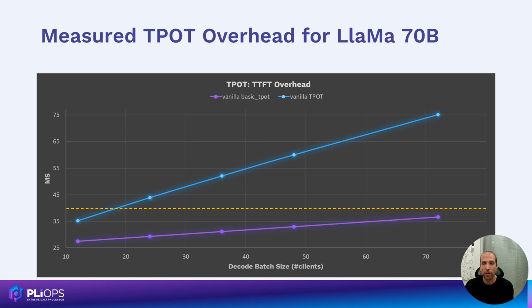You see that even if there is no prefill at all, TPOT still increases linearly with batch size, but at a relatively low rate. Now look, on the other hand, at this blue line. This is the average TPOT. And you see that the slope here is much higher than here. Here we capture the effect of concurrent prefills on the TPOT. That gap between the two is the effect of concurrent prefills on the TPOT.